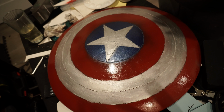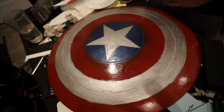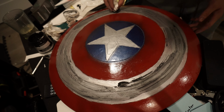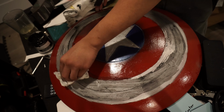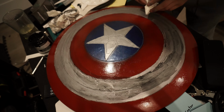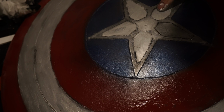We're going to cover the whole thing with a coat of black wash, and I'm just going to use some coat paint mixed with a little bit of water. So here I kind of messed up. I thought it would look a little better with the weathering, but it just washed out the shine. So I went back and redid it, and I just kept it in the grooves so that the details would show while the actual shine would still be pristine.